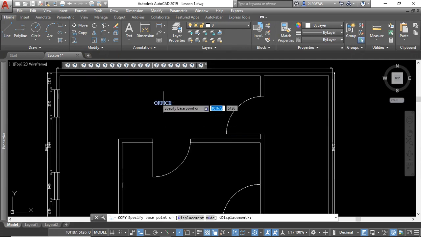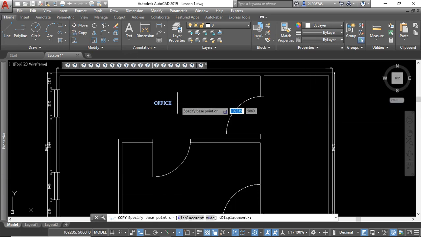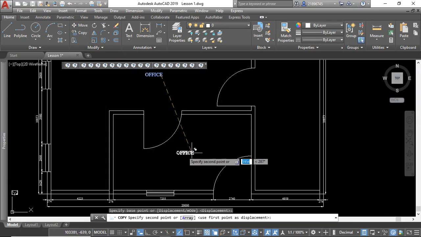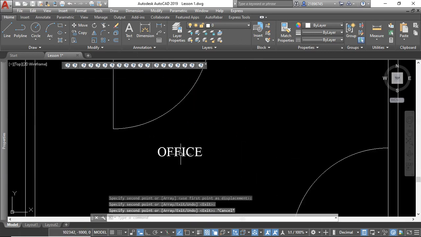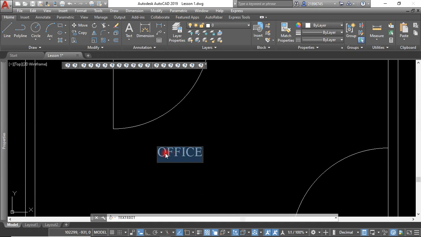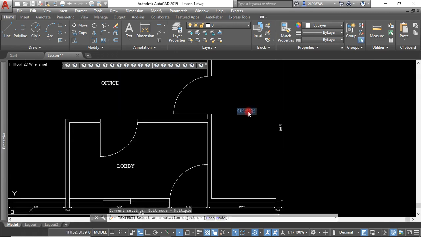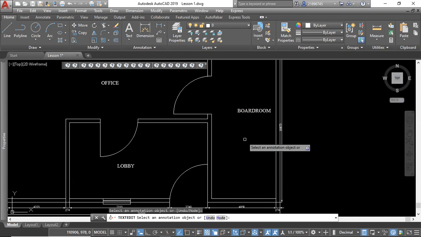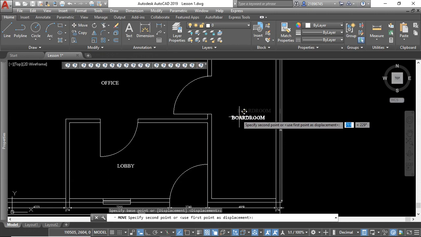So we can have that. Now instead of keeping on typing, you just copy like these and these. So maybe if you want to change, you can have this one as Arobi, like that. Maybe you can call this boardroom. Okay, so this one you can just move like that.